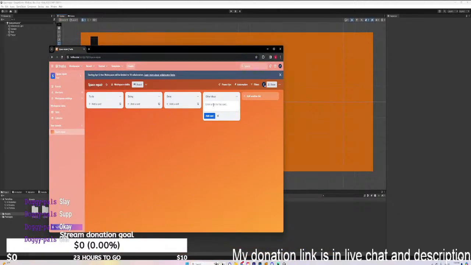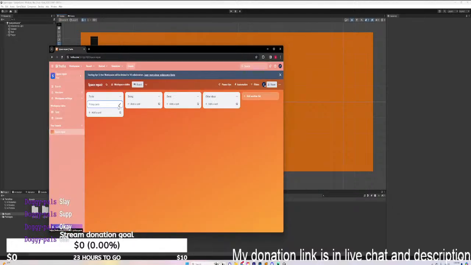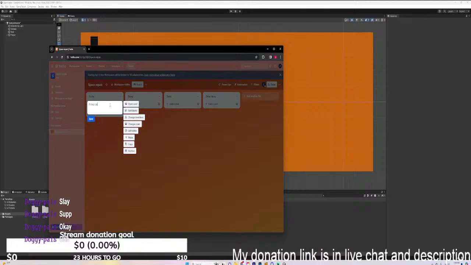But, yeah. So, we need to make, well, other ideas. No, let's not do that. To do. Pick up parts, or let's name this. So I need to add a thing where you can pick up items.